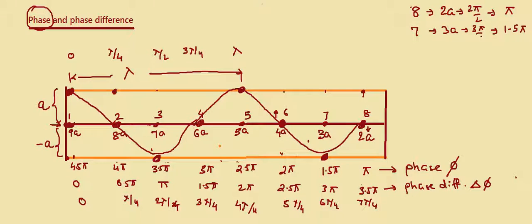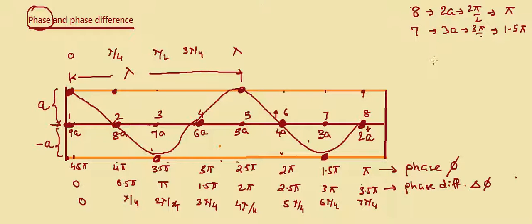It's 1 and 2. This will give us one wavelength. This is divided into 4 parts, part 1, part 2, part 3, and part 4. So these 2 points, this length, is the wavelength. And we can see the phase difference for wavelength lambda is 2 pi, from 0 to 2 pi. So if the phase difference for lambda is 2 pi, we can find out the phase difference for various distances. For example, this particular point is at lambda by 4, this is lambda by 2 and 3 lambda by 4.